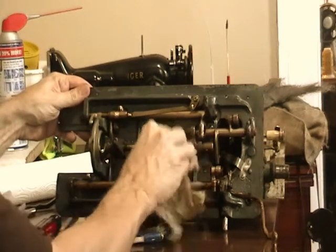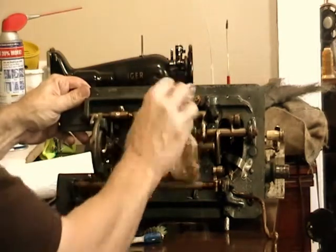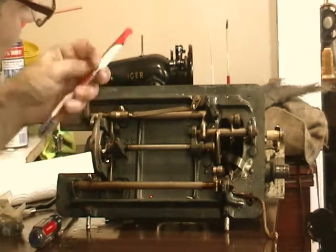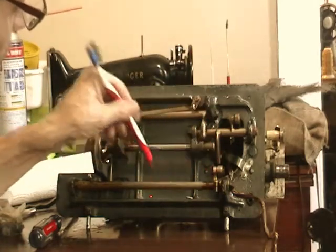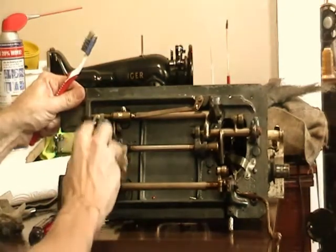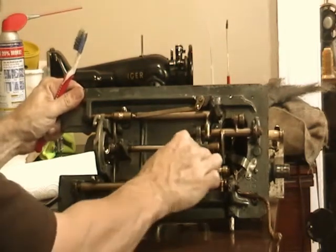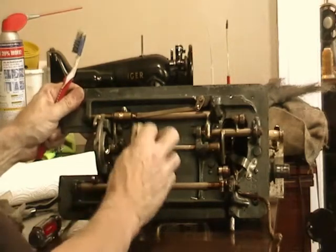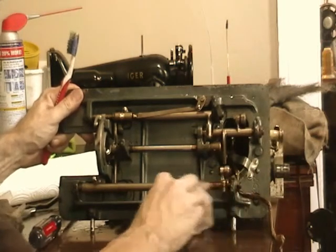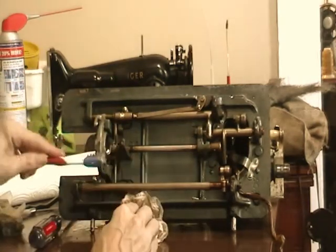The only place that it's really important to keep them clean and get the junk out is at all the pivot points. Every place where the parts move is where the extra junk might create a problem. So I'm going to be careful to get those areas scrubbed as much as possible, and then start to put it back together.